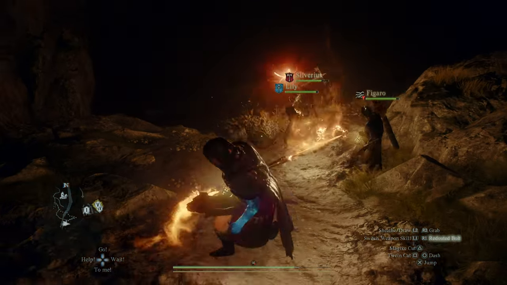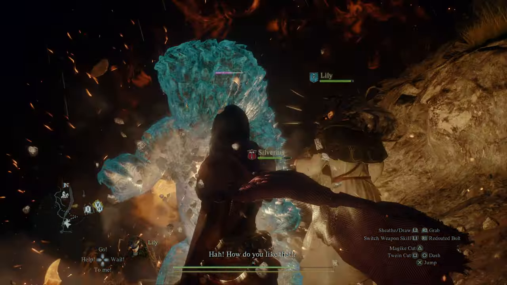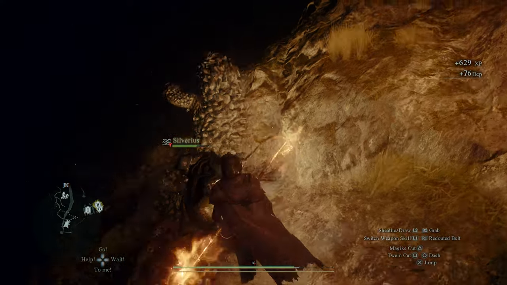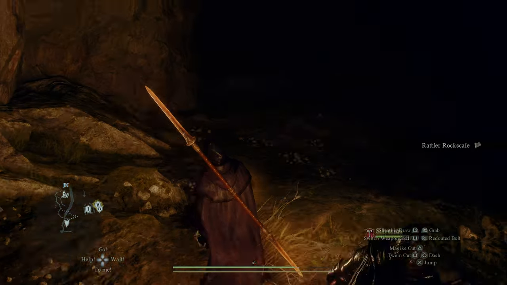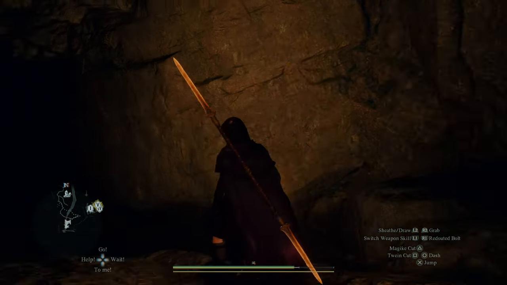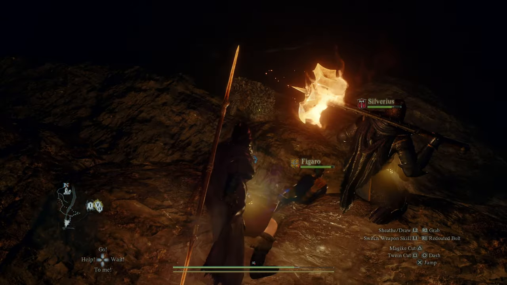Oh, not more. What are they called? Rockers? Rock tumblers? Not rock tumblers. That's the thing that tumbles. Rattlers! There we go. But you know, it's basically what I said. Oh, look at that flaming hammer.